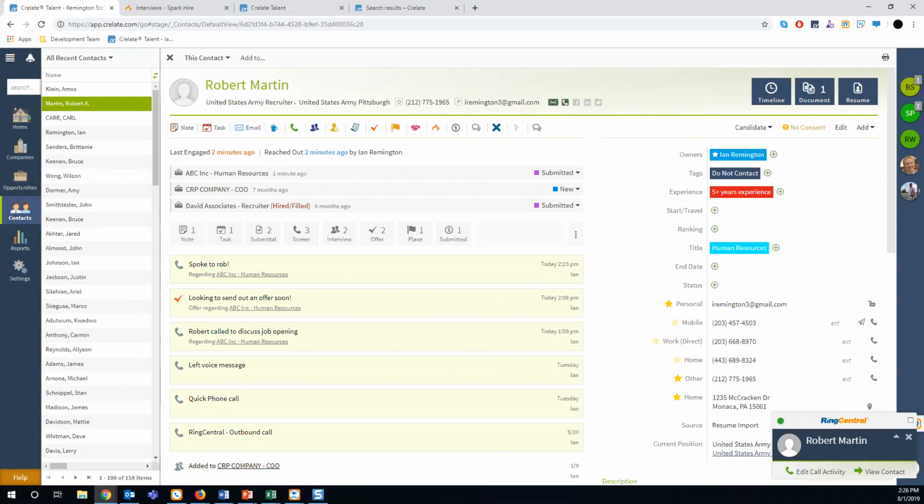So the beta would be available. Granted, you would still need a RingCentral account in order to make this happen. So it wouldn't be of much use in order to get into the beta, because it does link to your direct login. So if you don't have a RingCentral account and phone number, there really wouldn't at this time be anything to take advantage of.